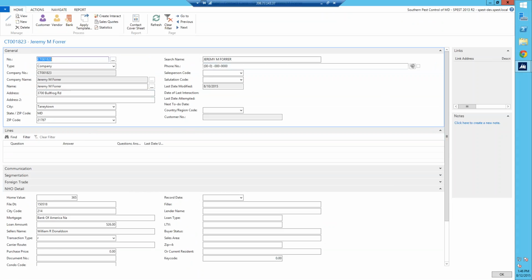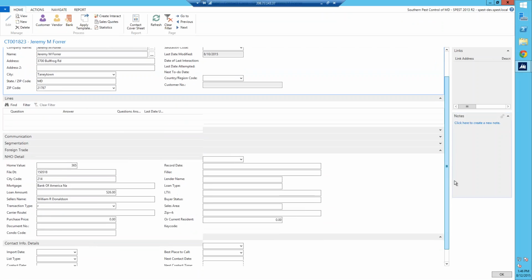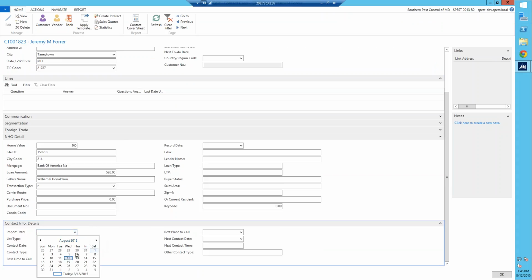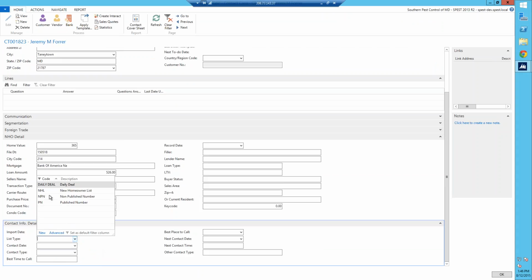I guess it was a non-published number, so we don't have a phone number here. Now, once we go live with this, it should automatically fill in with an import date. I'm going to put something like August 4th. And a list type, like non-published number.